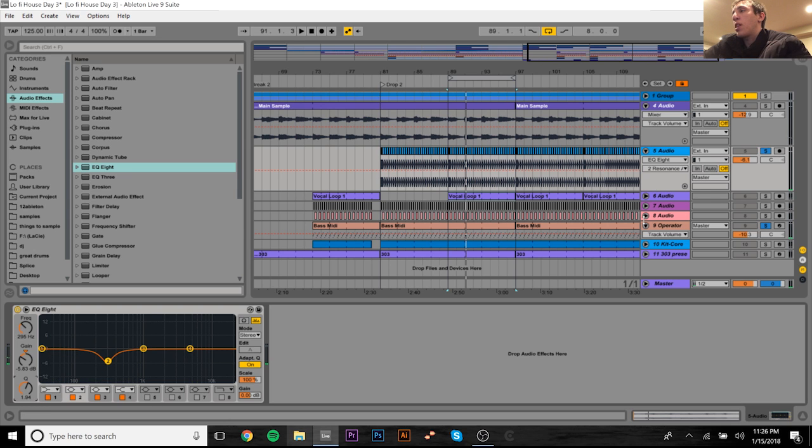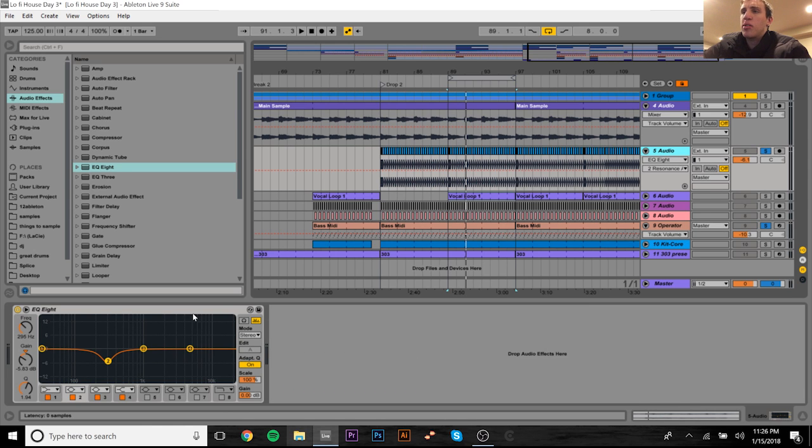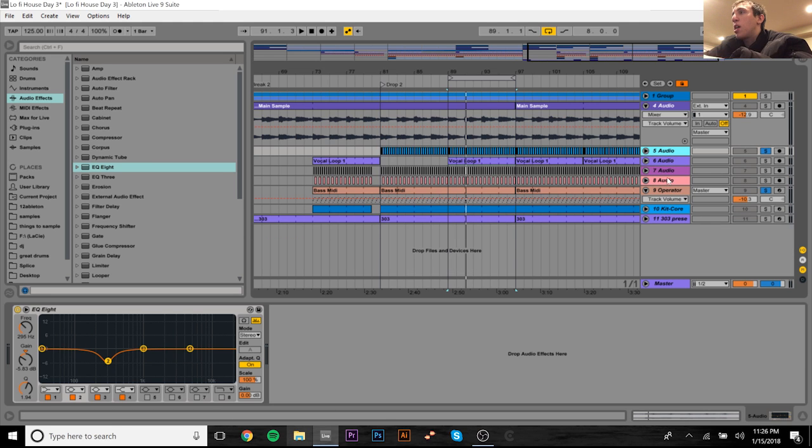Okay, so I pretty much got that down. Really, I just turned the bass up a little bit and then turned the kick up a little bit, but I also put this EQ on because in this area of the frequency spectrum, it sounded a little bit muddy and just kind of unnecessary to have things there, especially because our main sample has a lot of information around that frequency range. So I just wanted to cut that a little bit, just above 6 dB, I guess it's -5 or whatever. But yeah, those two are sounding pretty good together.